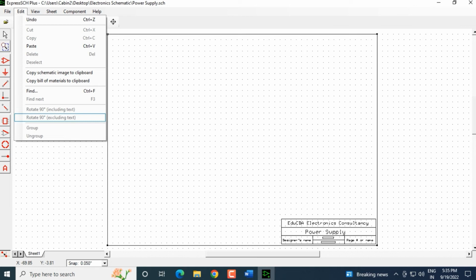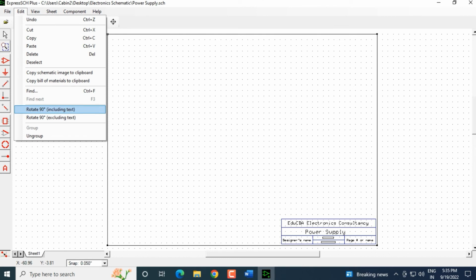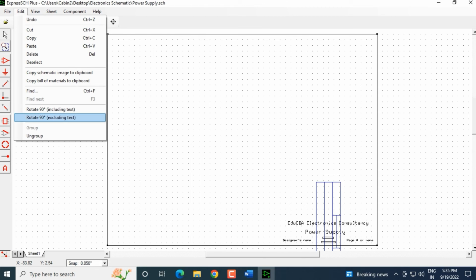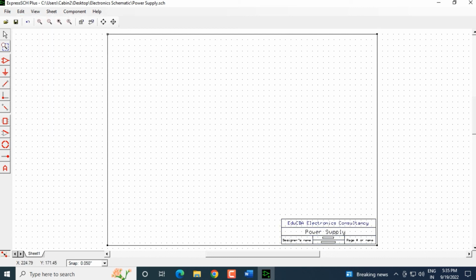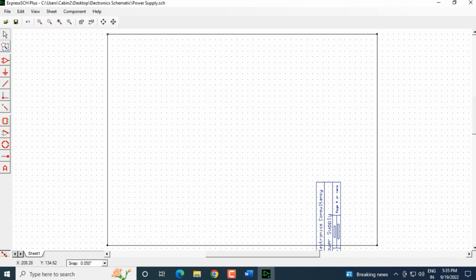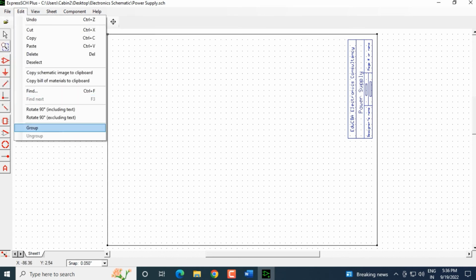So if you want, you can select this label, page label, and then you can click on rotate 90 degrees including text. And this is 90 degrees excluding text. Again, you can exclude this, and so you can select all of it, and then also you can rotate the page label. Let's click on that, rotate 90 degree including text. So that's how it appears. And if I want, I can drag this. Once it turns blue, you can drag and drop it wherever you want to. Okay, so what I'll do is I'll rotate this again.